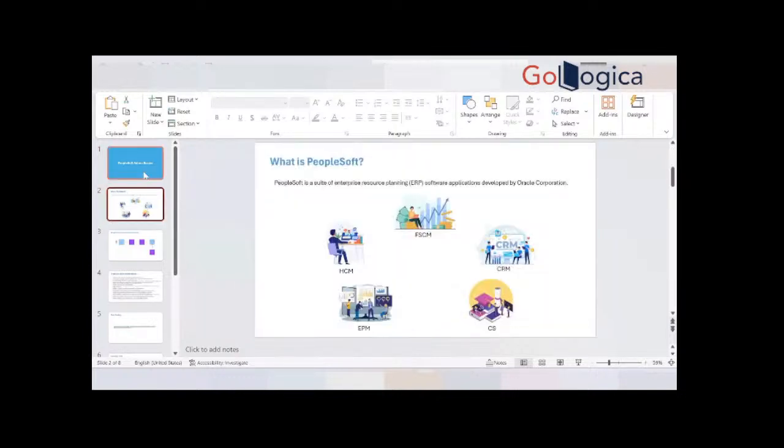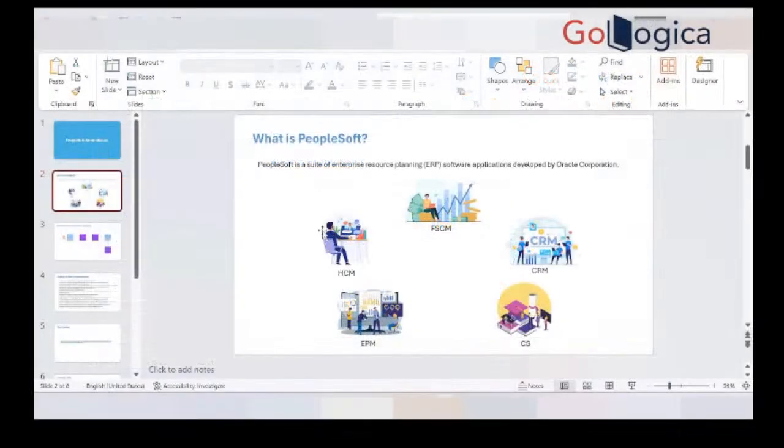So, Mira, you are aware of the products that PeopleSoft provides, right? And you are already working on PeopleSoft. So you might be knowing that you've worked on Campus Solutions, but it has products for HCM, FSCM, CRM, EPM, etc. So these are some of the products that PeopleSoft provides.